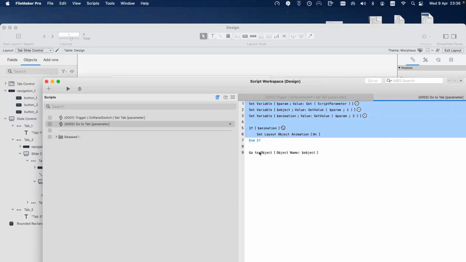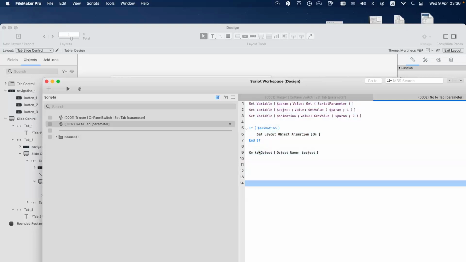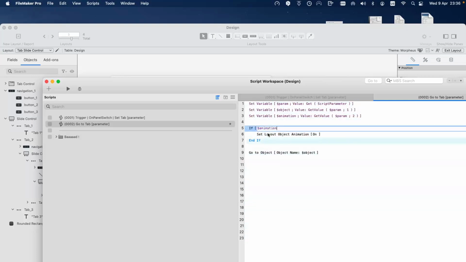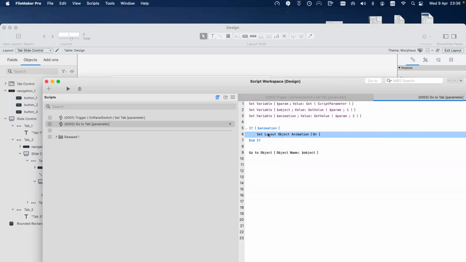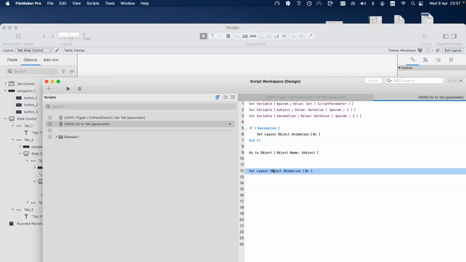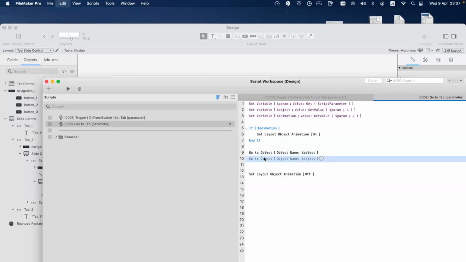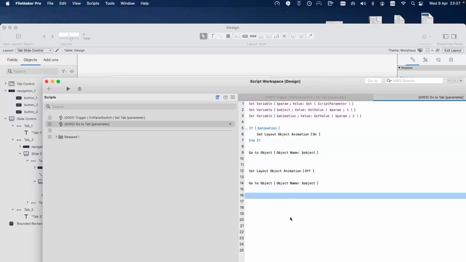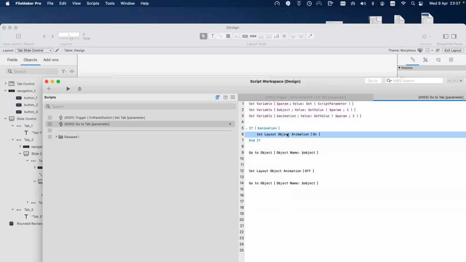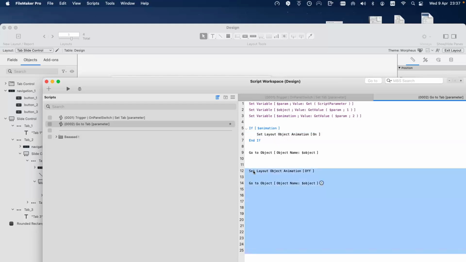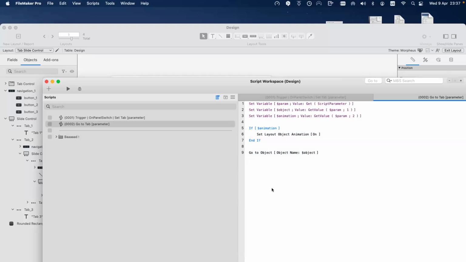And then if I turn it on, everything below will depend on this. So if I want to turn it on for this one, and then later I want to turn it off and go to another object, I need to do this, right? If I turn it on, it will be on for everything below this, right? It's the same as set error capture, allow abort, that's the same thing.